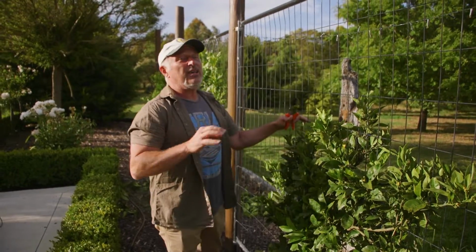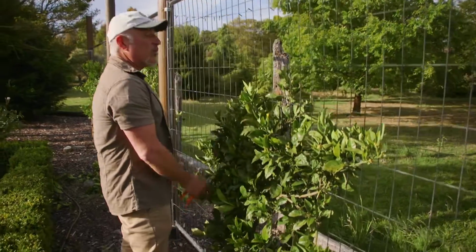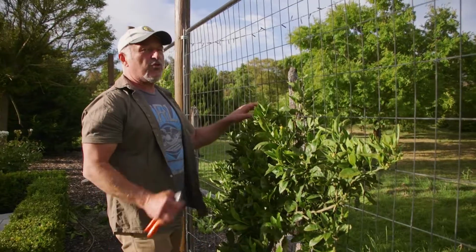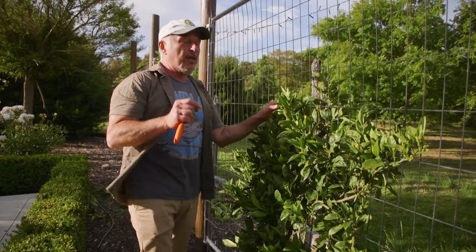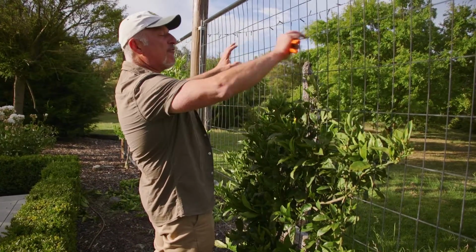I have done the formal shape, which is a formal espalier, and that is training horizontal branches like you would a fruit tree, like an apple. So you got horizontal branches, which is really difficult to train as a citrus. It takes a lot longer, at least 5 years, before you get to see fruit, because you are constantly pruning it to get it to that perfect horizontal framework.